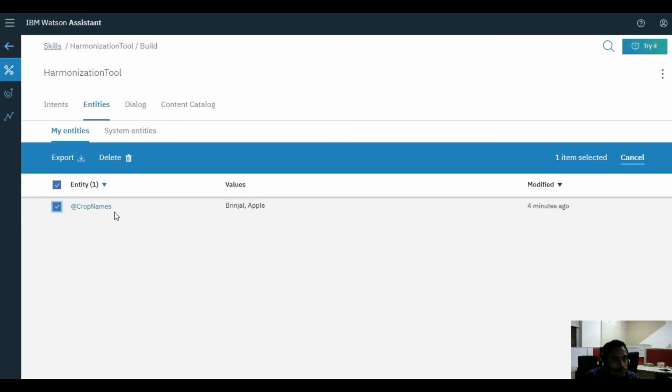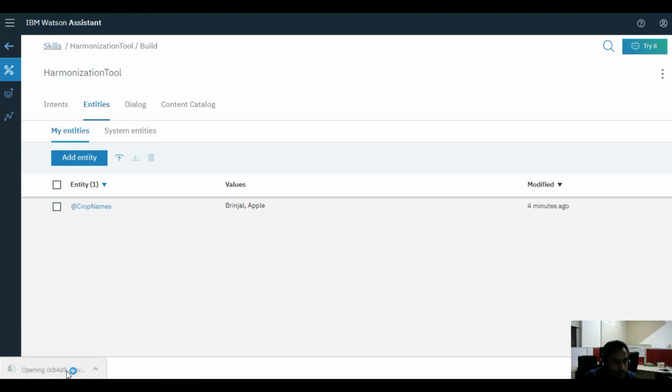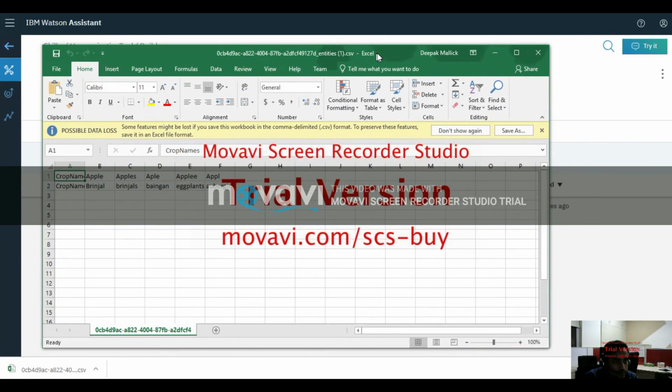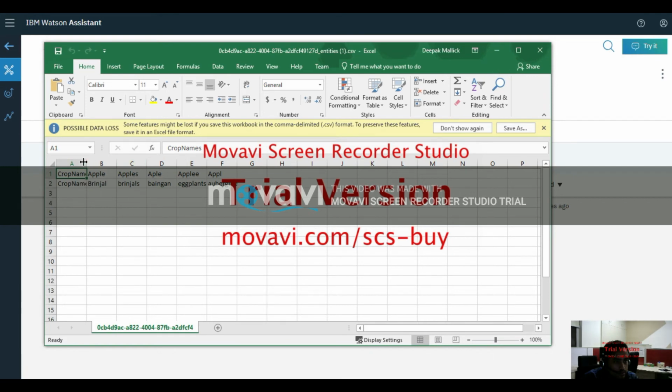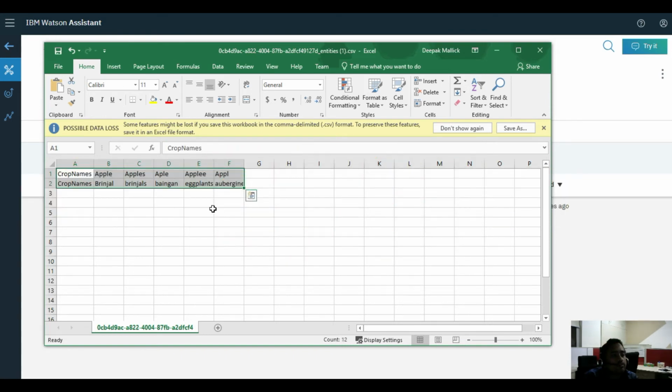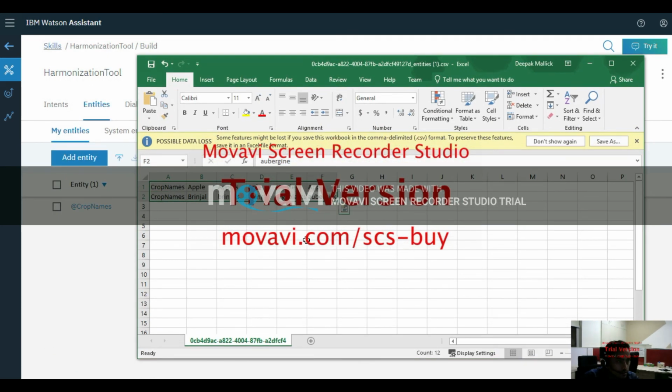The CSV format could be something like this. If I choose this and export the existing crop names, you'll see that this is the format it looks like. This is how the input data file would look if you are going to provide bulk data to the Watson entity list.